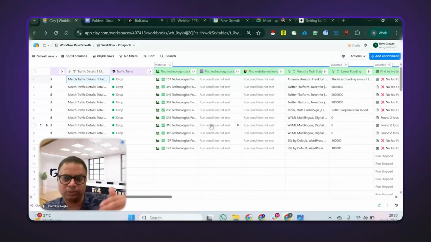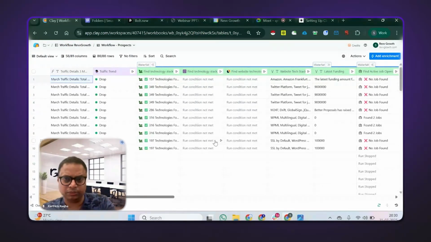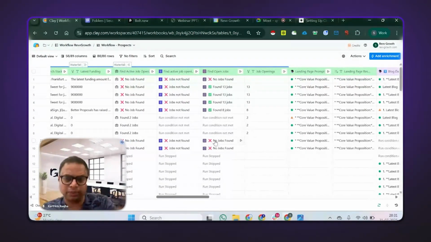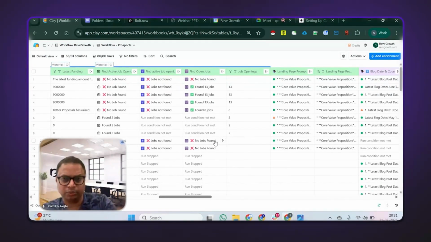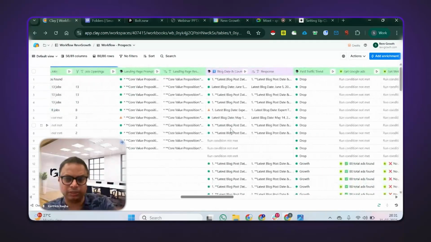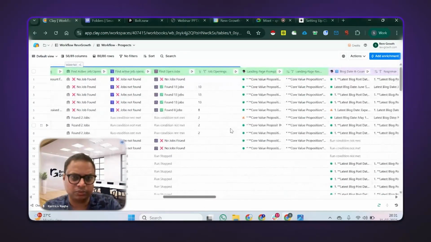If it's growth, then we build another use case. If somebody is growing, then we ask them a different question. We say that we've analyzed your website, and you have a little challenge here and there in terms of conversion. We can do much better in terms of conversion. Are you getting 1% conversion or 2% conversion on the website? If you're getting 1% conversion, we can help you get that to 2% conversion. Ideally, in this case, you will get at least 2 times more leads. If you're getting 50, you might get 100 now, all of that, right? So different use cases. The next obvious step is for us to validate that.